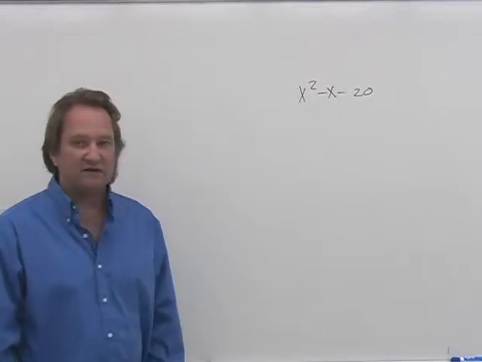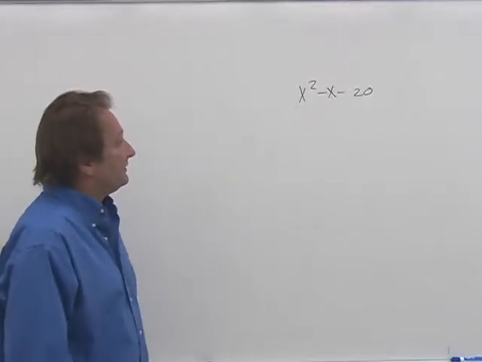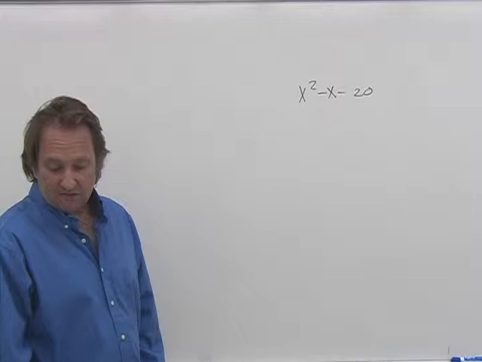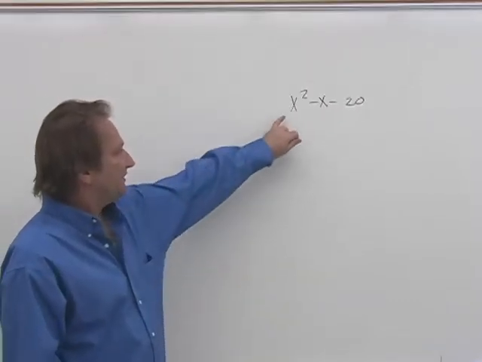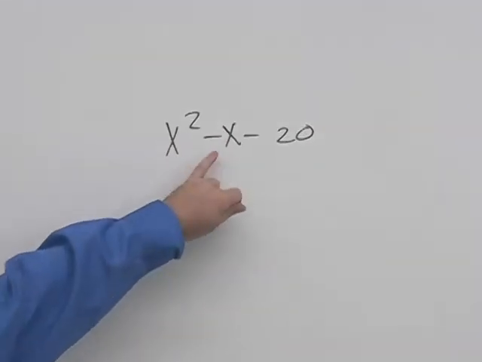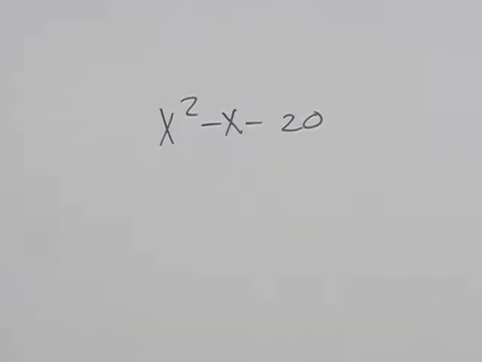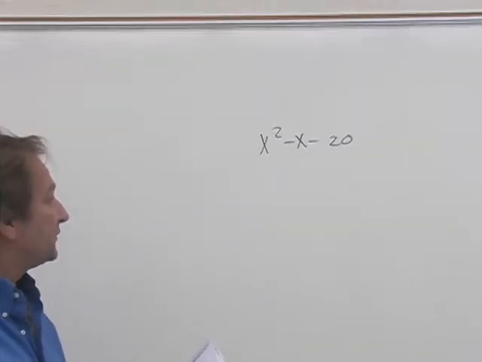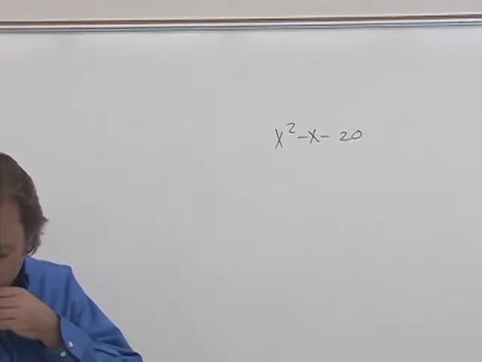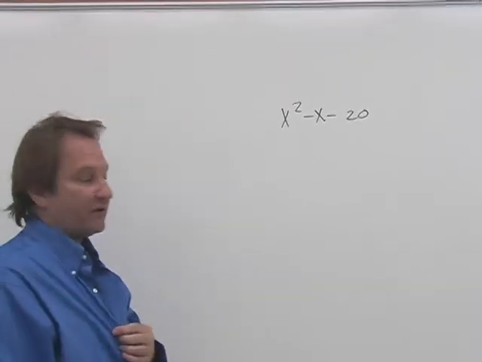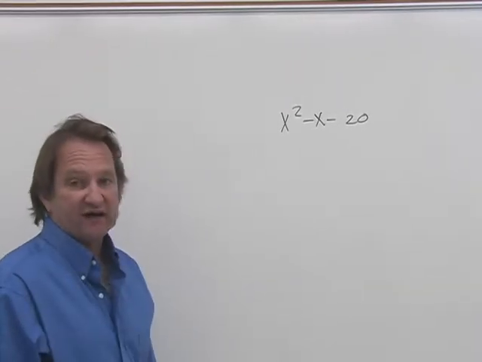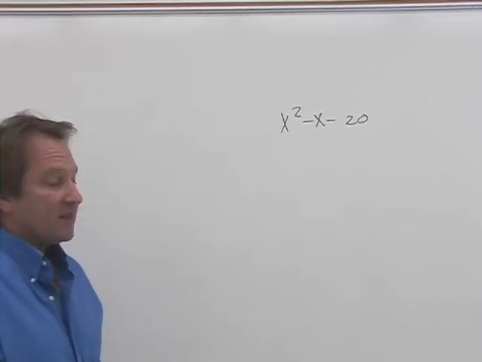Number 7 is known as a quadratic expression because we have an x squared term, we have an x term, and then we have a constant term. So the question is, which of the following options on your test is a factor of this polynomial? Well, in order to find out which of those factors on there are the right answers, we need to find out what the factors of this polynomial are.